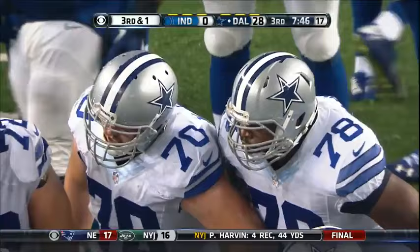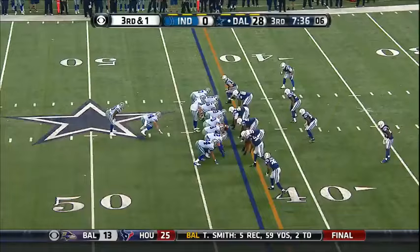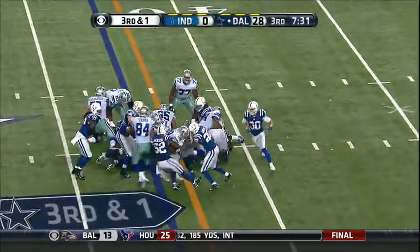It's what they needed. You know, you've got one of the best quarterbacks in the NFL. Yeah, I know he's coming off injury, but you've got to build one part of your team that is super strong. And for the Cowboys, that's the offensive line. Third and one, and they use that offensive line on short yardage and again convert.